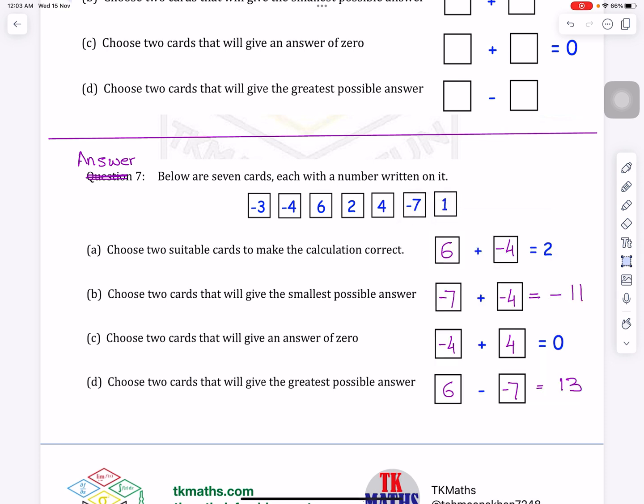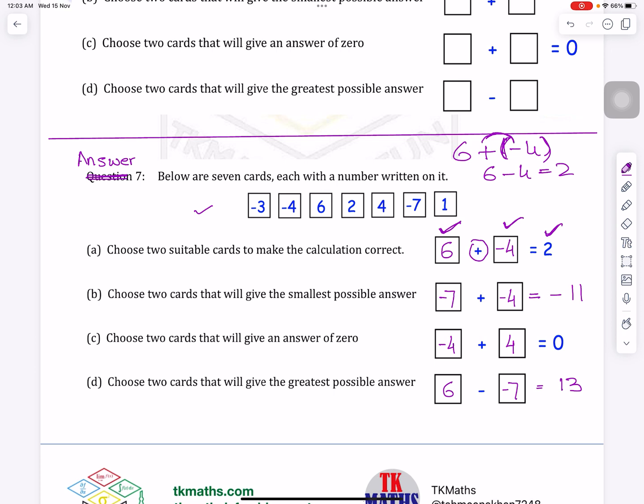So let's have a quick discussion and then we will end this video. So I have to make the answer 2 with the help of two cards. Now the answer is positive and the numbers I am adding up. So what came to my mind? One card should be positive, the other card should be negative from the given cards. So 6 plus minus 4, which means 6 plus minus 4. I have just explained it to you. Plus multiplied by minus will be minus. So this is the meaning of the question. So that's why I got 6 and minus 4.